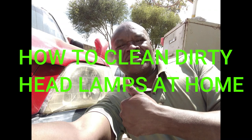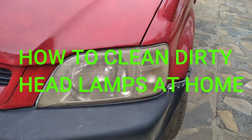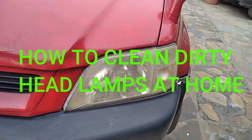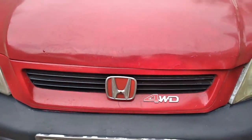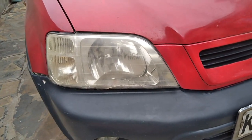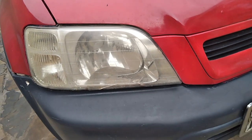This is how my headlights looked before this process. So I learned that you can clean your headlamps using some basic commodities that you can find in your kitchen. And I decided to apply that method, so let us see.